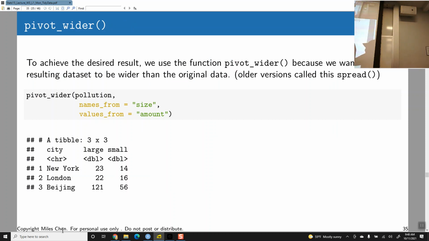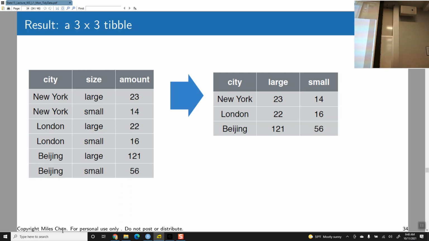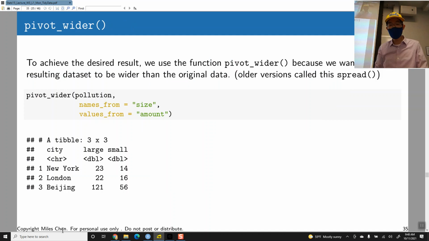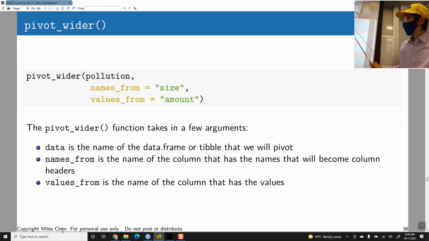We take the names, right? So it's kind of the opposite. Names to, values to was in pivot longer. Here we're going to say, hey, take the names for the columns from the size column. Take the values that fill in those things from the amount column. So it's going to say names from and values from. And you can see it's kind of like a reverse operation of the pivot longer. Pivot wider is the opposite. It's going to say, take the names in this column and make them the names of your columns. Take the values in this column and put them in the values for the thing. So we've got the names from and values from. And that's pretty much it.